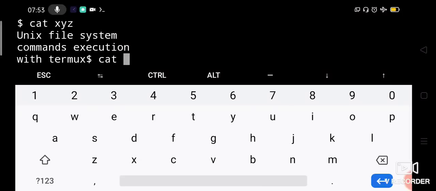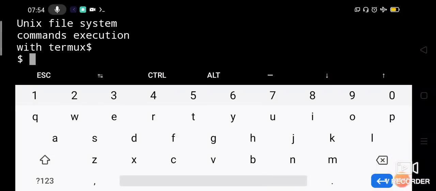Similarly, cat f100 is also having the same contents. Did you understand? So that is how you can copy a file which is in some other directory to your current directory with the same name or with some other name. Okay.